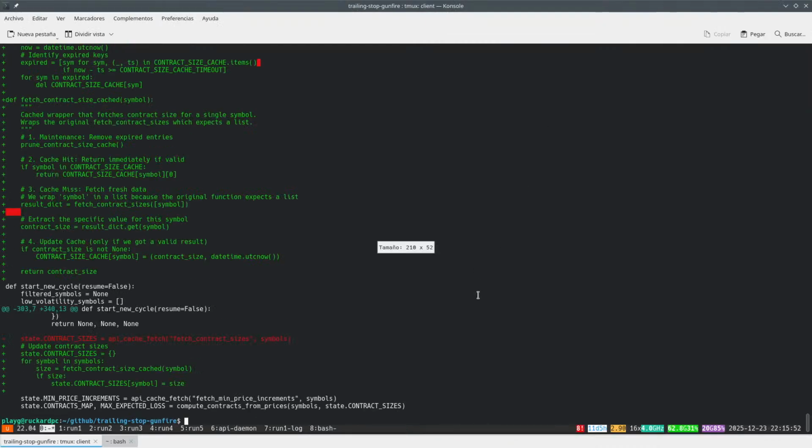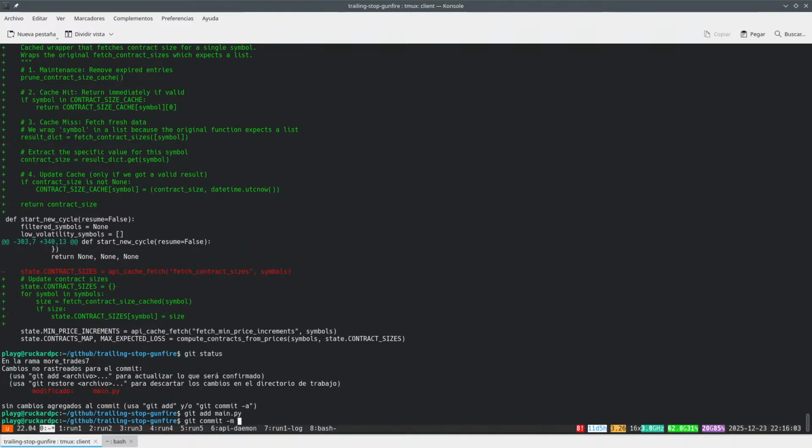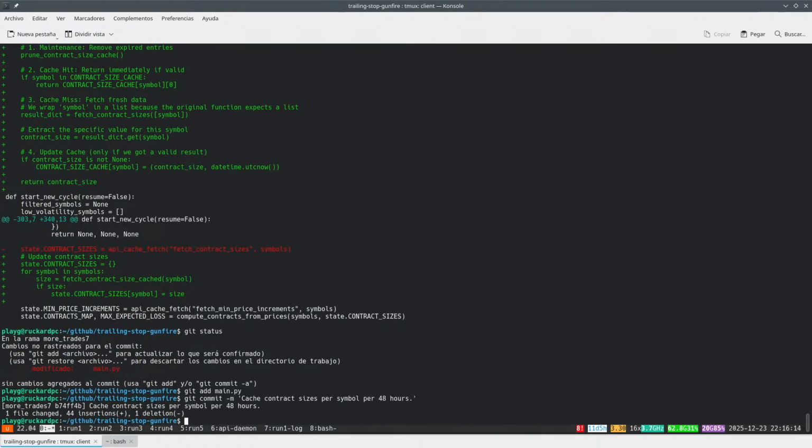Okay, so now we have all of this. So update contract sizes. This is going to be cache contract sizes per symbol per 48 hours. I think that again 48 hours should be the thing that we actually do, and we should be fine with it.